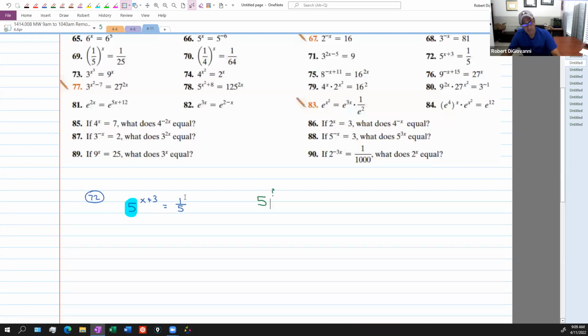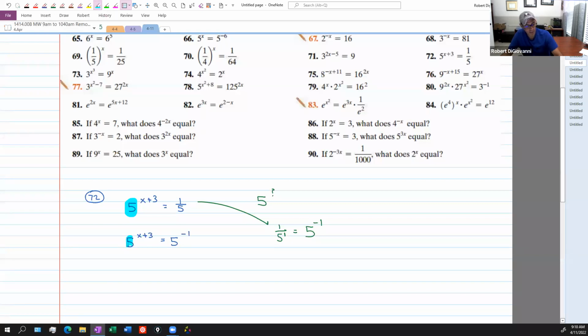So if I take this 1/5, 1/5 is the same as writing 5 to what power? There's a 1 on this 5, so if I bring that up, it'll be 5 to the what? Anyone? Are y'all seeing it or no? -1. 5 to the -1 is the same as 1/5, because if I gave you 5 to the -1, you drop it down as a 1/5. So I can rewrite the right-hand side as 5 to the -1.